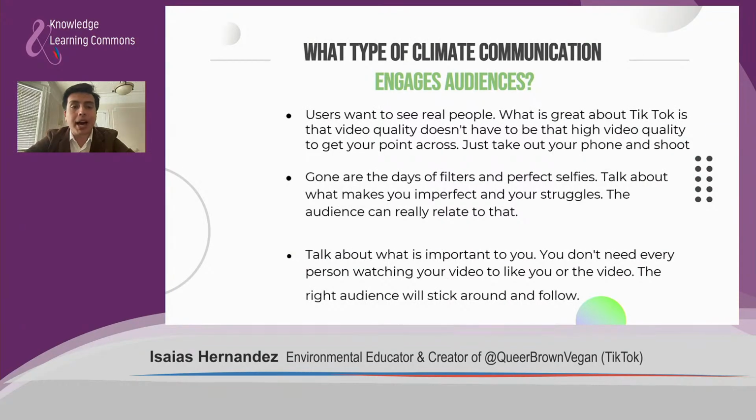And yeah, a lot of people ask, what type of climate communication engages audiences? And I think it varies, right? Per community, per institution, per brand, and whichever you're trying to communicate. Users want to see real individuals. What is really great about TikTok specifically is that video quality doesn't have to be the highest quality out there, right? As long as you're getting your point across and taking your phone out to shoot, and people are able to understand that, then you're doing the job correctly.